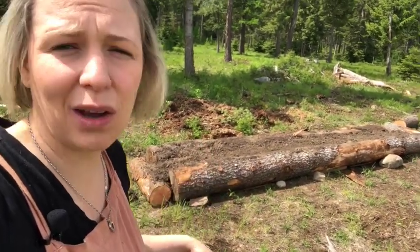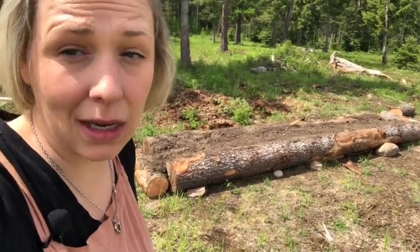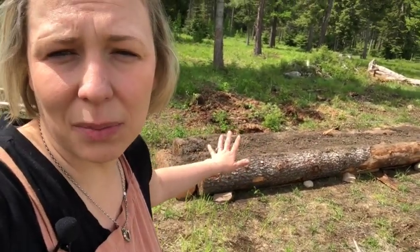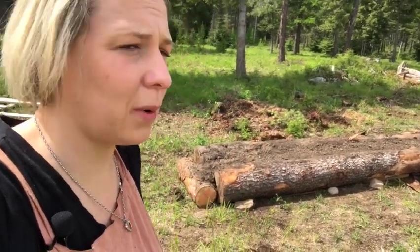So we had these laying around in a big pile. Instead of burning them or using them for something else, I said, hey, will you make me an asparagus bed? Because lumber's really expensive. So we did, and we filled it with some good garden soil and sand mixture. So hopefully the asparagus will do well. It'll be a few years before we can harvest.